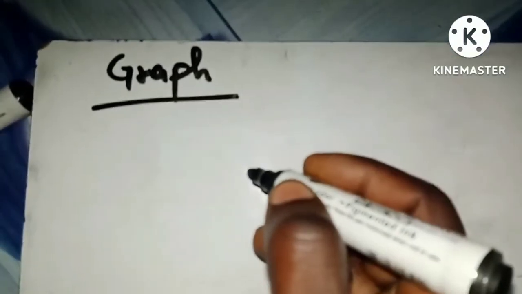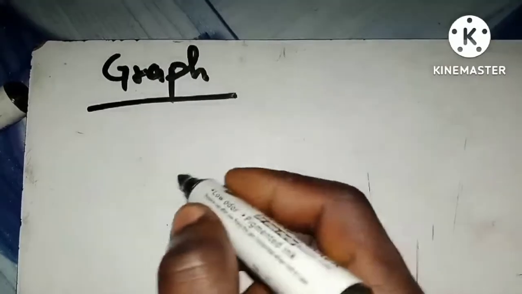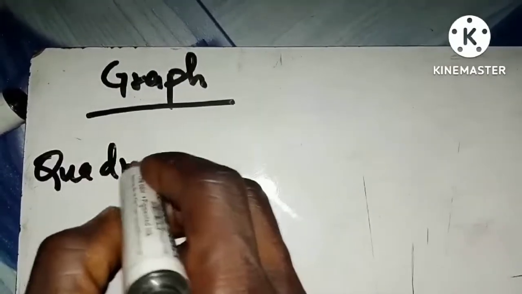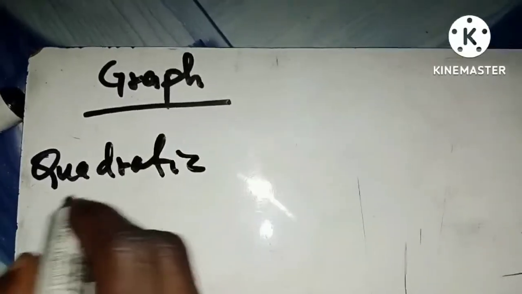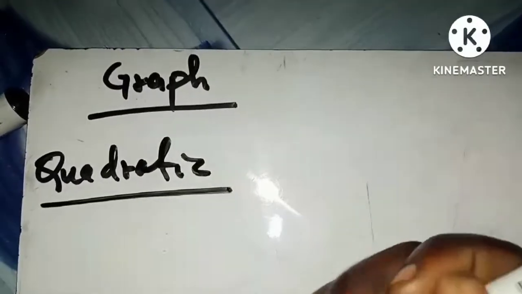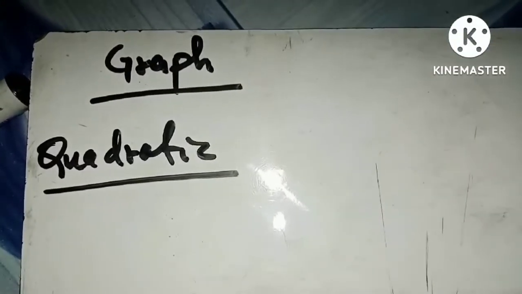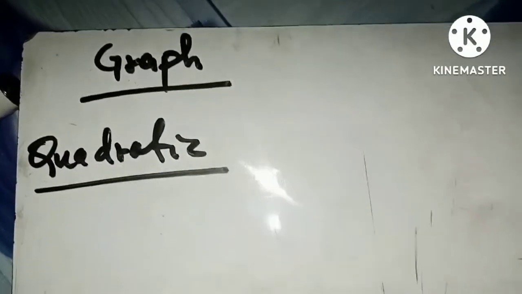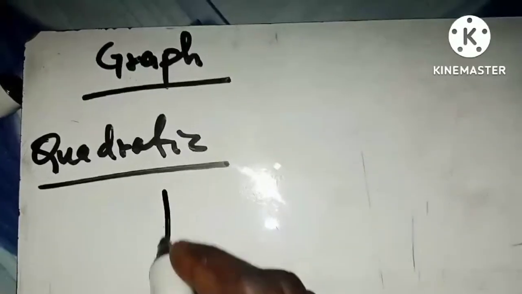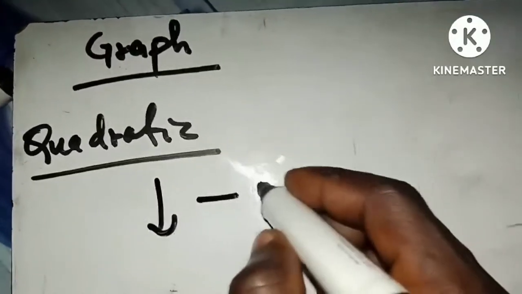Graphs are a very crucial topic in high school mathematics, right? So in this video, we are going to focus on quadratic graphs. So there are three things you have to pay attention to if you want to draw almost any graph. What I mean by the three things here, you have something that I'm going to call the input.